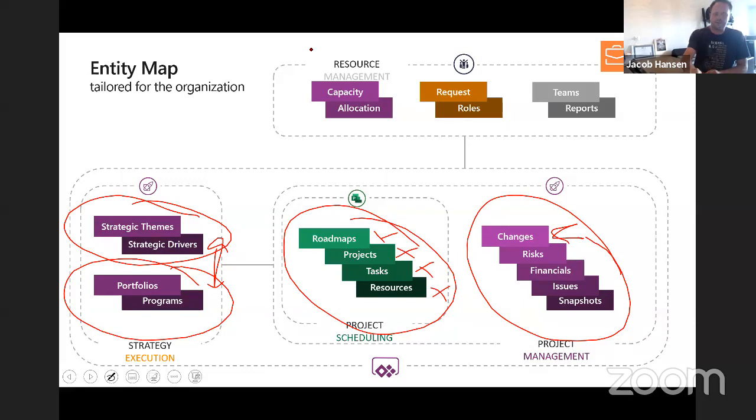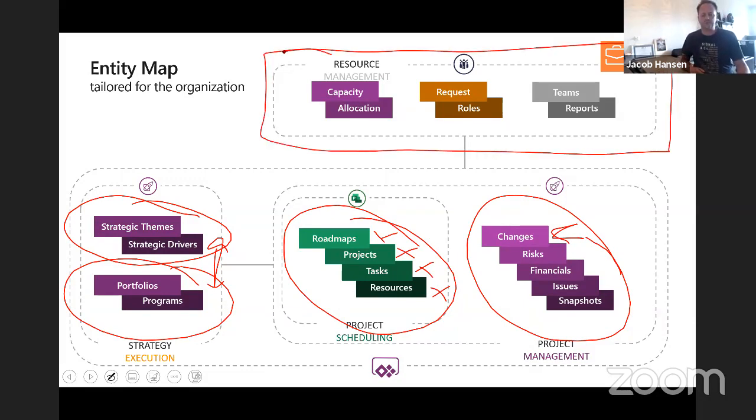And then we have a very nice features up here in terms of resource management. That is called Team Planner. So down here, we have Power PPM. Up here, we have Team Planner, an app for resource management. So I can have a capacity overview and I can work on allocation. I can request on generic roles. I want a developer, and then I can get a named resource Jacob back.